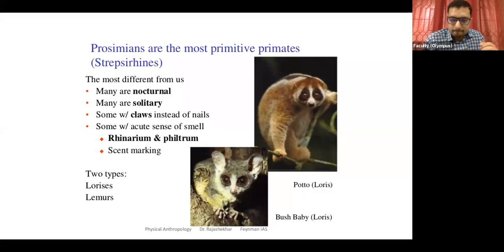And what else do you see? Their head sizes are small, meaning their brains are also small. I was telling you we are more intelligent animals, and that intelligence can be correlated with brain size as well. So we have bigger brains compared to our body structure. They still have smaller heads, hence smaller brains.